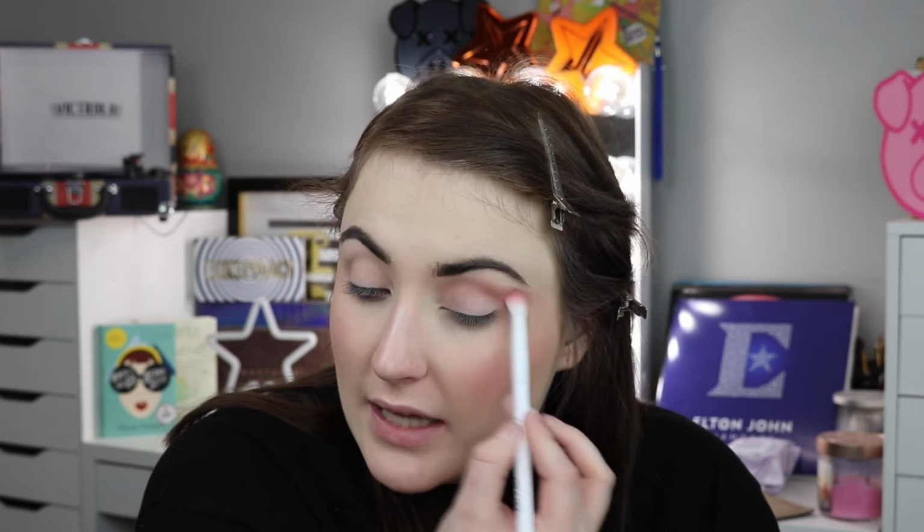Like I said, I dipped into the shade and then everything came off when I tapped it off. So I guess I'm not tapping it off. Ooh, that kind of looks nice. And I'm just going to keep that shade higher up in the crease here. We want to give the eye a really nice shadow to work with. Ooh, that's kind of pretty. That's giving me my eye like a really, really nice contoured shape. That's a pretty eyeshadow. And it blends well. There's a lot of kickback in the pan, which is fine. That happens with even higher end eyeshadows, but I kind of like the way that looks so far.